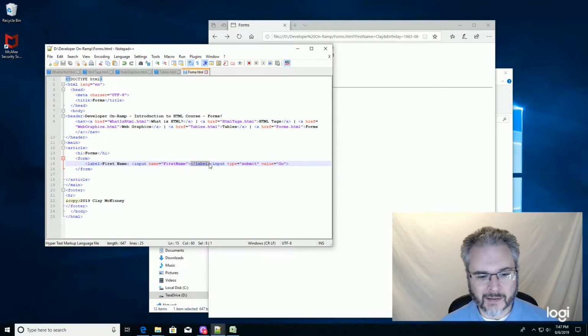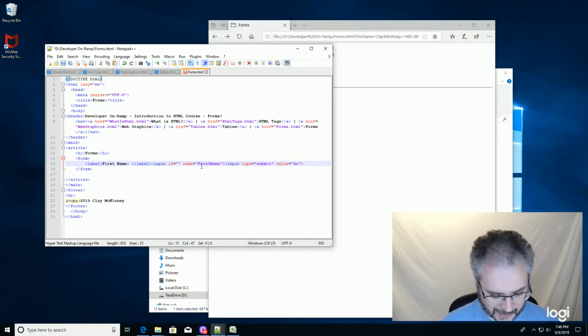The second way gives you a little bit more flexibility. You can put the label like here, for instance, and then you have to give your input an ID. You can give any HTML element an ID, which is a unique name that nothing else on the page can have. It's done all the time, usually so you can style it or do something with JavaScript. So it comes up very often in real-world HTML, but we haven't really talked about it in this class because we haven't talked about CSS or JavaScript.